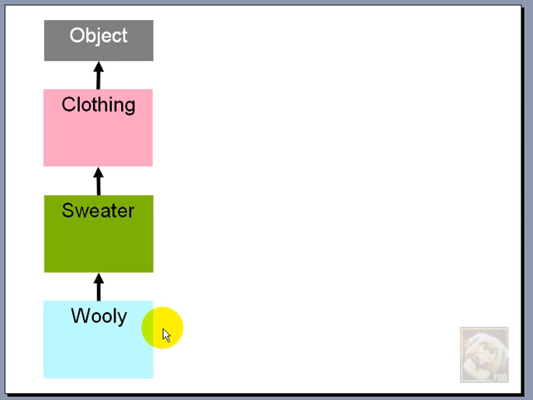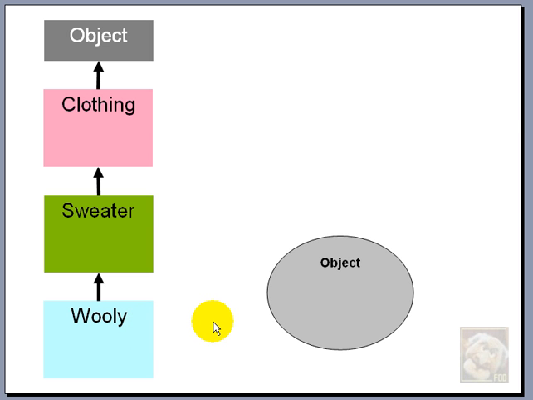So let's give an example. Suppose we want to make an instance of class woolly. So what we will do here is start building this object by going all the way up to the most general class, object. And object will become the core of this one object we're trying to make an instance of. So we will build the object starting with the attributes and methods of the most general class on the inheritance tree belonging to the class where everything starts, woolly.